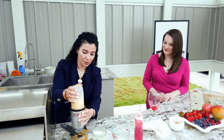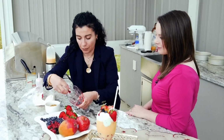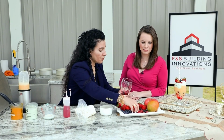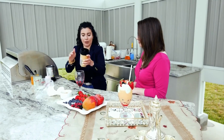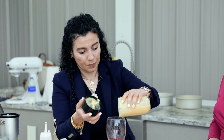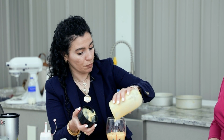So you blend the smoothie. Okay, first you want to add some of the fruits on the bottom. And you have here blueberries, raspberries, blackberries. Yeah, also whatever fruits you're comfortable with, you add it. And then you add smoothie on the top of that. See how creamy? Mm-hmm. Just a little bit, not too much, because you want to add more the ice cream and then the fruits on the top.